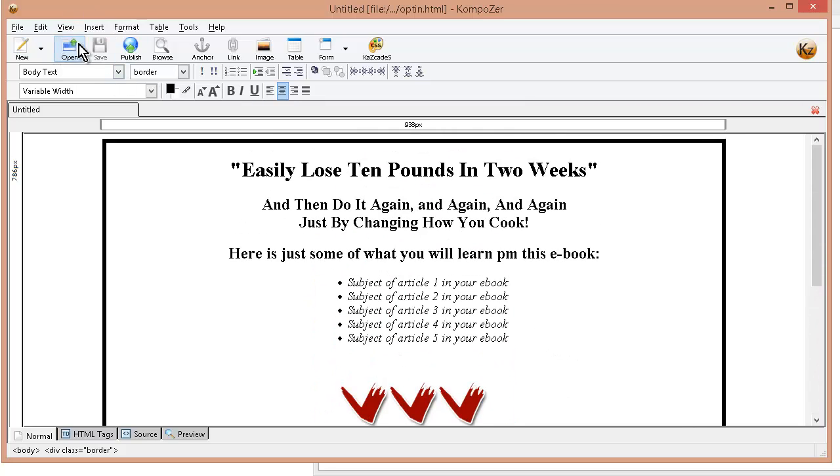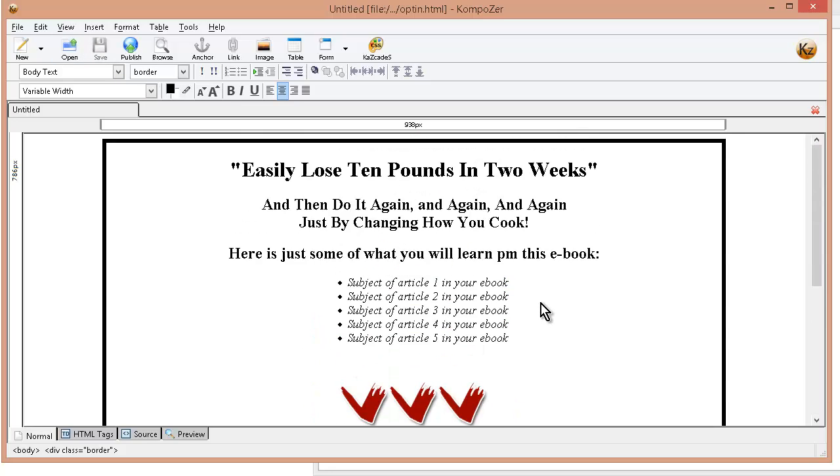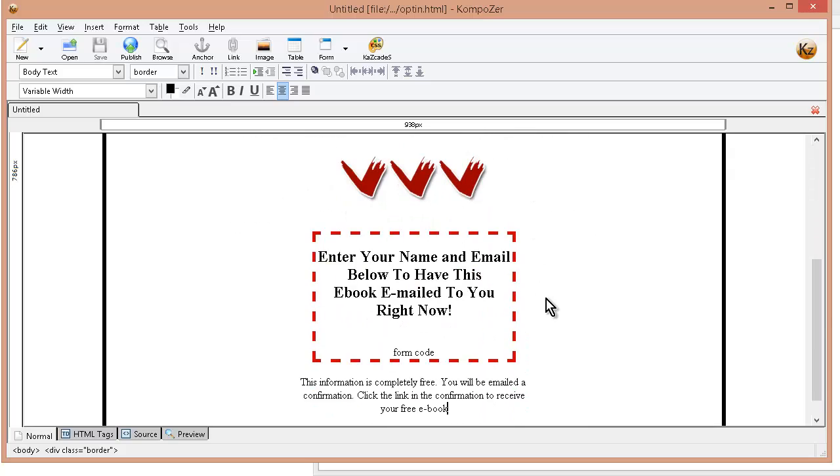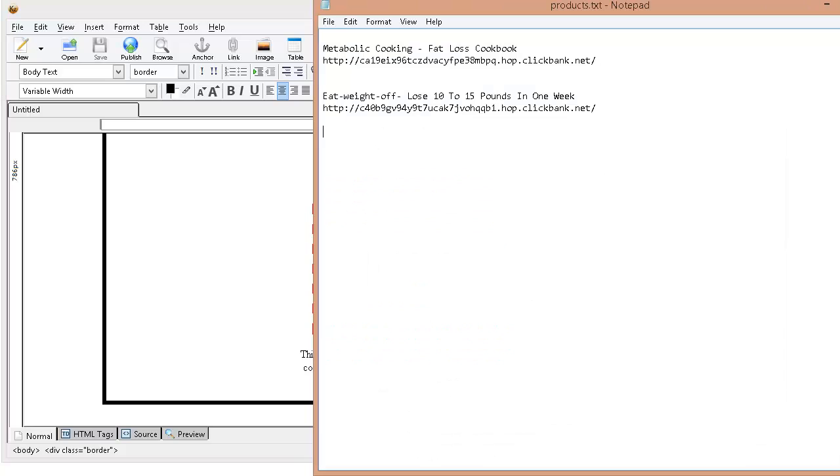Okay, so that's it. I got my squeeze page done, other than, of course, I haven't put the form code in here. So I would go to my autoresponder. Of course, I'd have to set up a form. I'd have to set up an autoresponder. And then I could put the form code here. Now, where you tell the form to redirect to the thank you page, you're going to use your affiliate link, and that's where you're going to send them when they opt in.